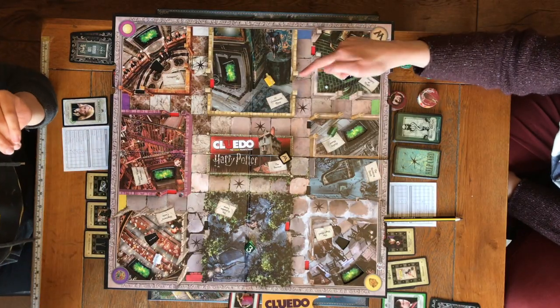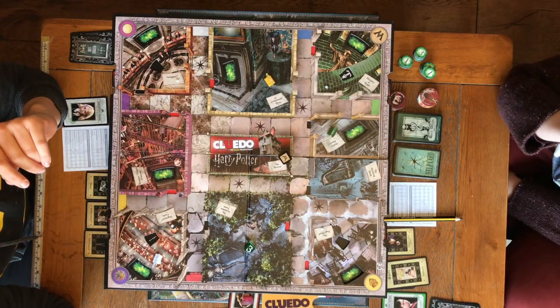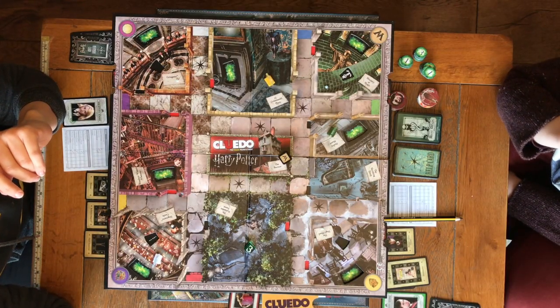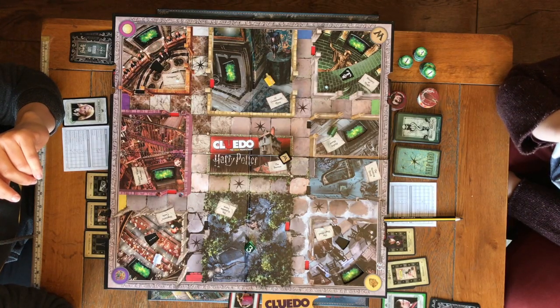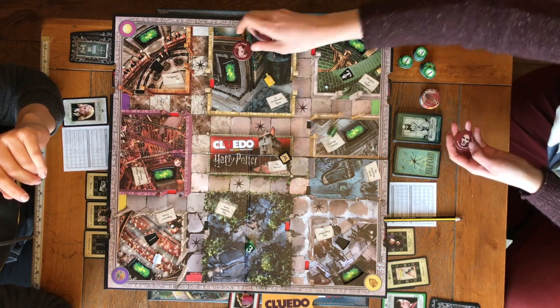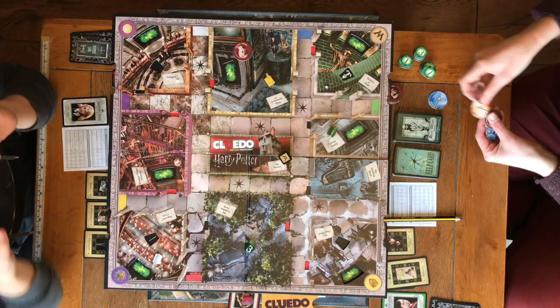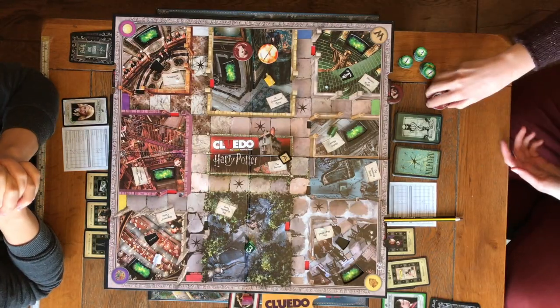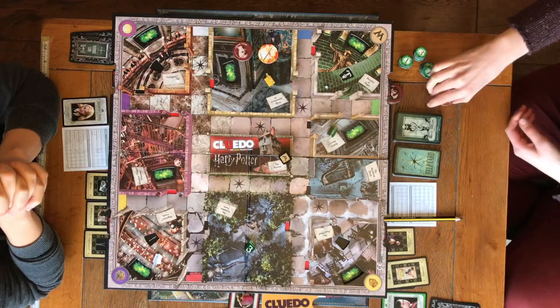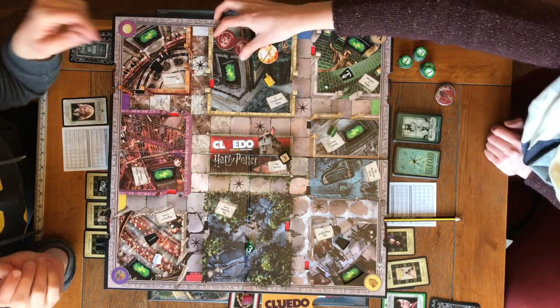Well, I think he should, because he moved here in the last round, but he hasn't done anything, right? I mean, he can't use the Floo Network, so he says Grimmauld Place. So it's Lucius Malfoy in Grimmauld Place with Incendio. Grimmauld Place and Incendio. No, Lucius Malfoy, not Draco. Oh, sorry. Lucius.